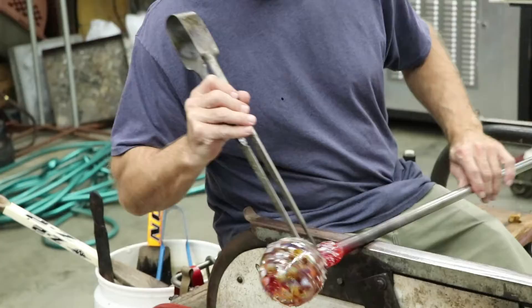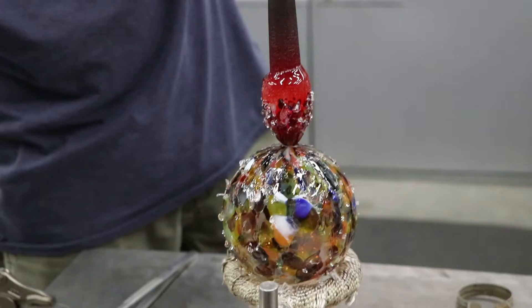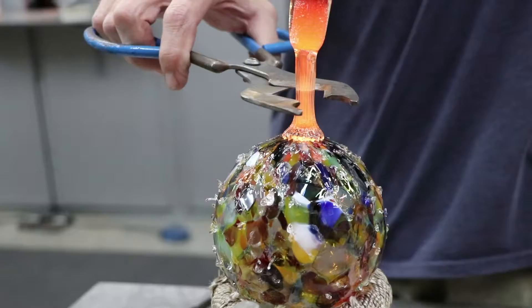It all has to be done fairly fast because the heat is dissipating from the glass itself, and when it gets to a certain temperature it'll start to make the glass crack. So we have to maintain a specific temperature throughout the piece — whether it's a thicker or thinner part, it all has to be about the same. When those guidelines get a little off, you start running into cracking problems. The longer you're working on something, the greater the chance you're going to wind up cracking it or losing the piece in the process.